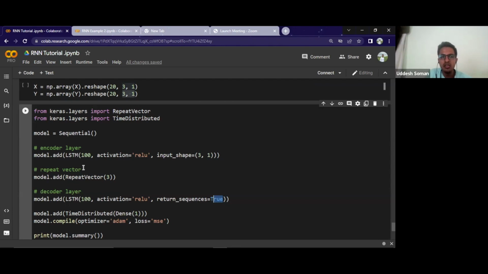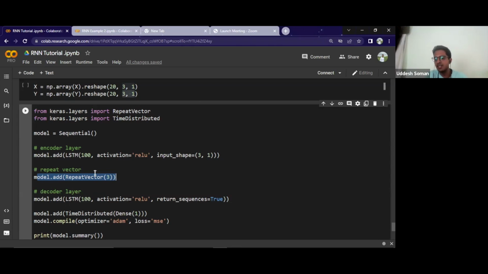You might want to train your first LSTM layer on a sequence of 5 entries, and then the next layer on a sequence of 3 entries. To do that, we can just remove the return sequences and add repeat vector.